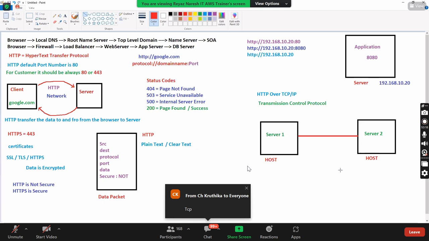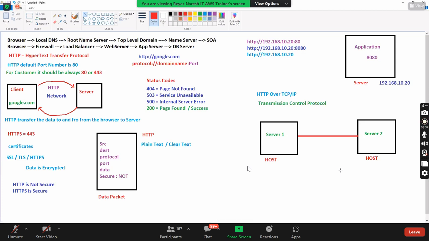If you have host 1 and host 2, TCP is the one who will establish the connection between the two hosts. First, it will set up the connection.